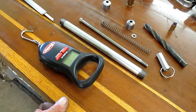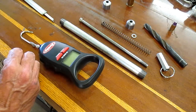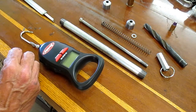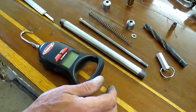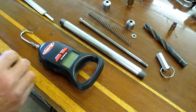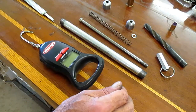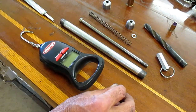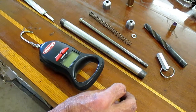Hey guys, I figured I'd let you catch up on my latest project here. The other week I was down at the range shooting my trusty 1911, and I noticed the casings were getting thrown a little farther than I wanted. I usually run an 18-pound spring in it, and it just seemed too easy to pull the slide back. So I had another one and threw it in, but I still wanted a way to test the recoil springs. There are testers out there on the market, so this is my version of it.